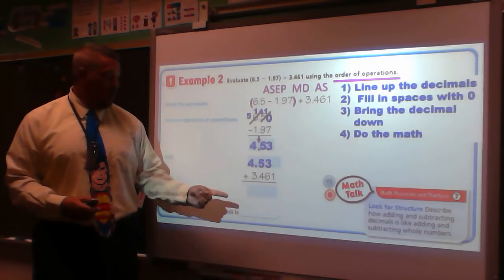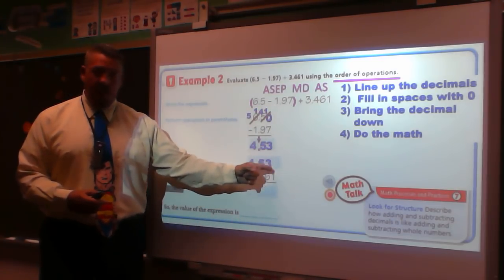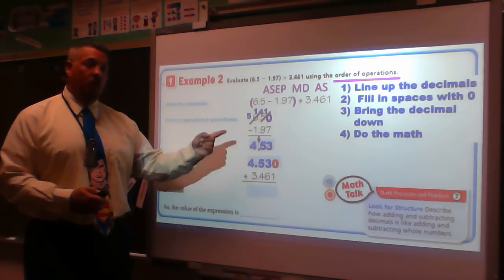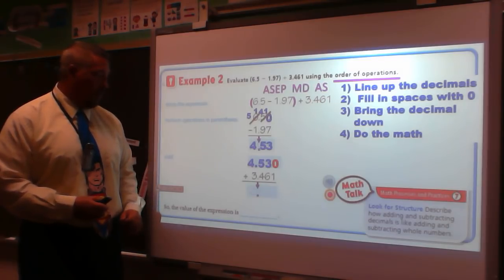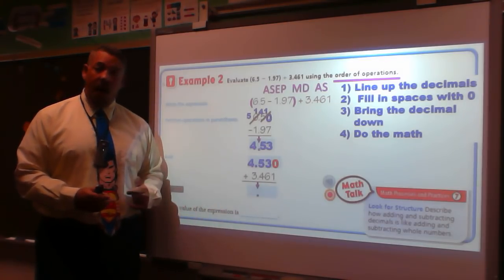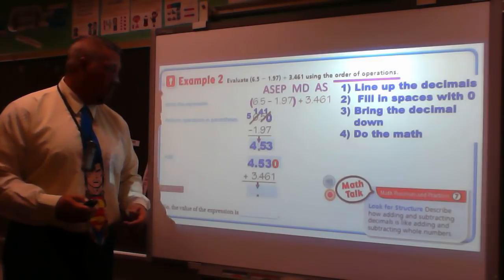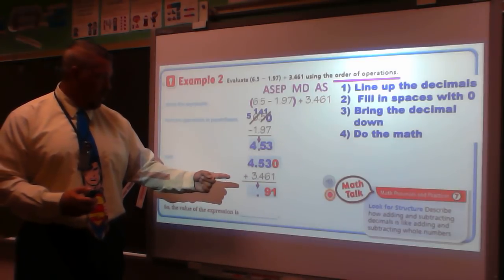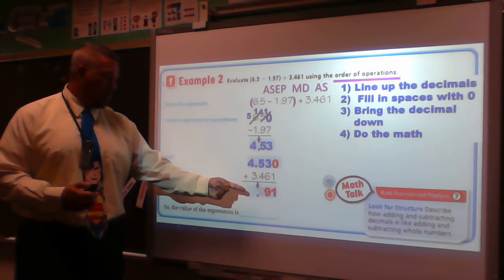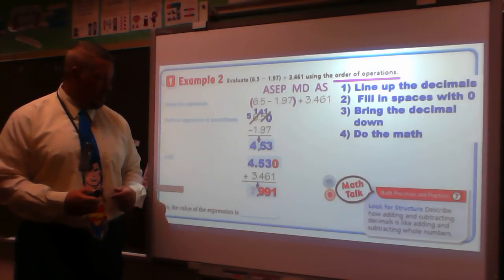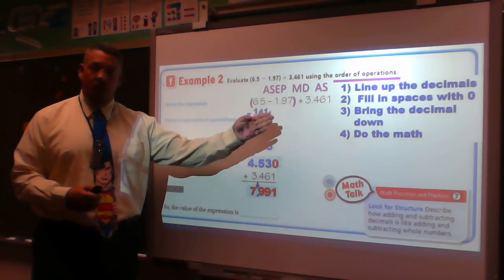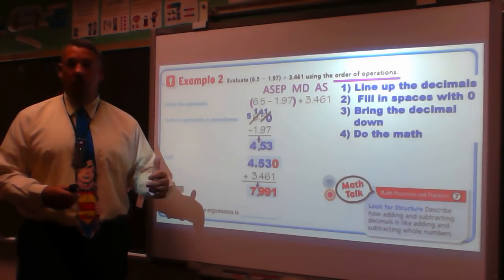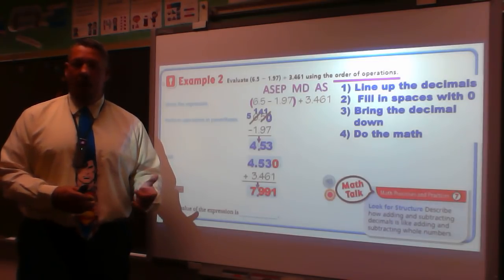Going back to my steps. My first step, line up my decimals. I have an empty space here, so it's offset, so I'm just simply going to fill in with a 0. Then I'm going to bring my decimal down and put it in the right place. And now I'm adding, so I'm going to add my two numbers. 1 and 0 is 1. 6 and 3, well, that's 9. And then 5 and 4, that makes 9. And 4 and 3, that makes 7. There's no other math to do in the math problem, so I know I've gotten to my answer. And so my answer is 7 and 991 thousandths.